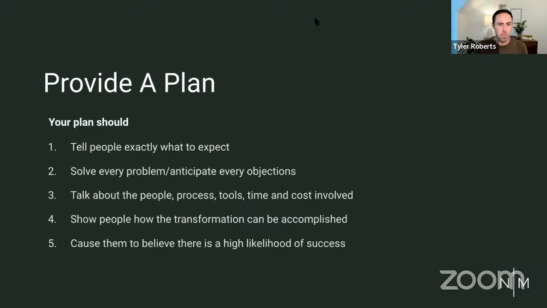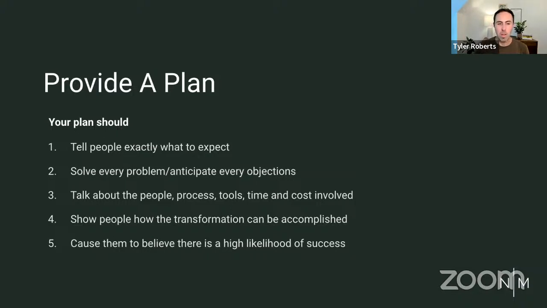The other thing we want to do is provide a plan. When someone follows this call to action, what is the next step, and what's in it for them? If you tell someone just to call us today and they don't know what's on the other end of that call, it could be an hour-long phone call, it could be a paid consultation, they don't know, they're probably not going to make that phone call. But if we can explicitly tell them who they're going to be talking to and what they can expect, it's going to break down that barrier to entry and they're going to feel a lot more comfortable making that call.